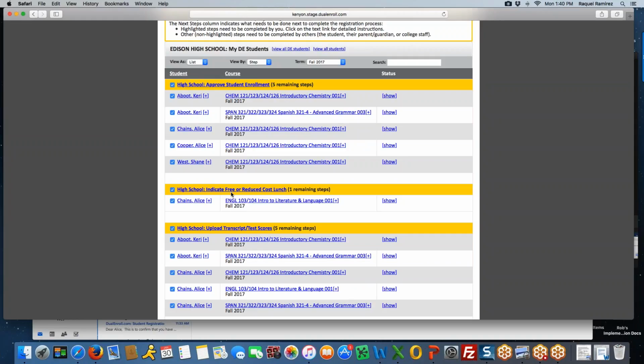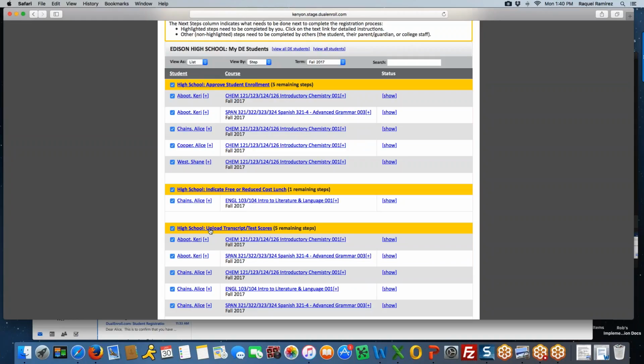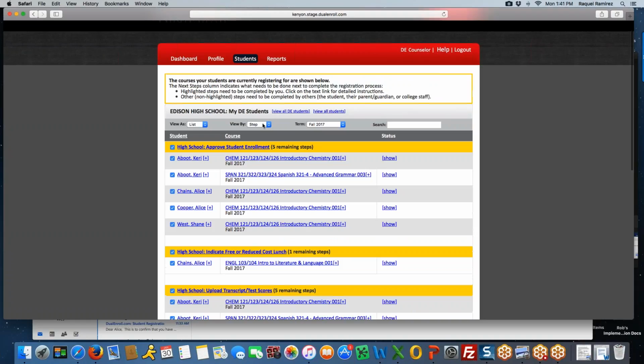So you can go through each one and make the correct selection. For batching transcripts and test scores, it's not going to be a list. It will just hand them to you one at a time. So you'll get Carrie's, you'll upload a transcript and hit complete, and then it'll send you the next one, Alice. Right, so it just kind of does them sequentially for you. So batch mode is available to kind of make that a little bit faster.